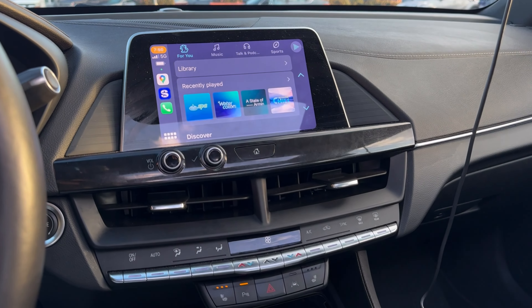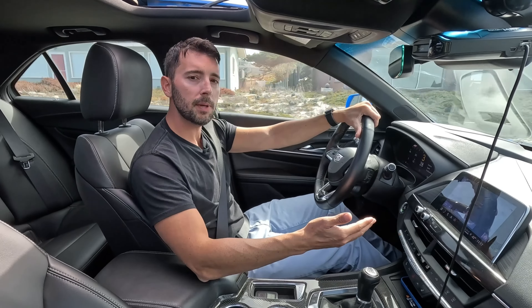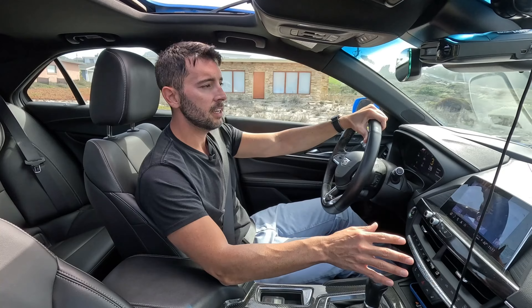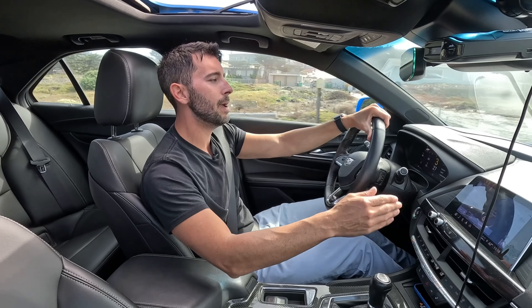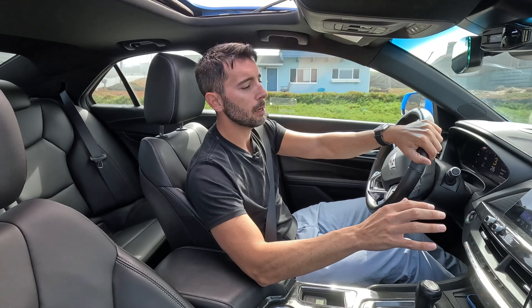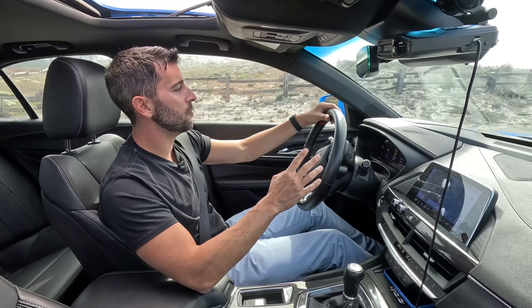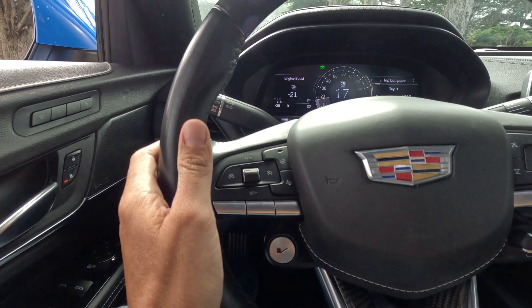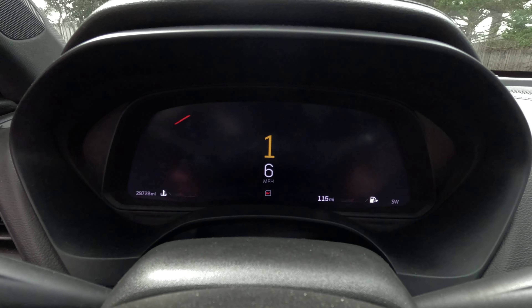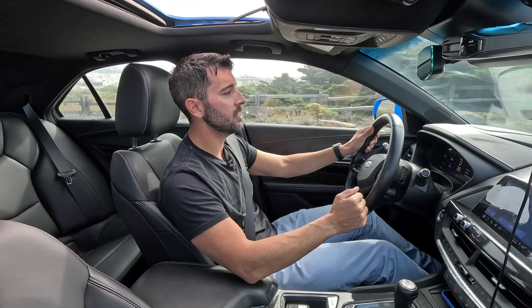We definitely give extra credit for having manual buttons that are easy to operate. When you look at what screens are facing the driver, you may be a little surprised that it's only a 7-inch infotainment screen sitting right in the middle of the dash. In today's day and age, you mostly see gigantic iPad-looking screens thrown across vehicles. Even though this is on the smaller side, it's really easy to navigate and probably appropriately sized for this vehicle. The bigger of the two screens is actually the driver information section — a 12-inch gauge cluster that's highly customizable and features a cool race screen when you put it into V mode.